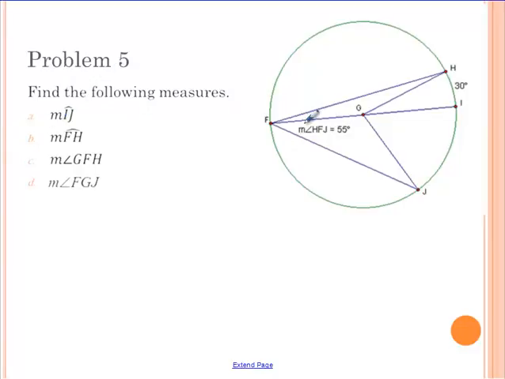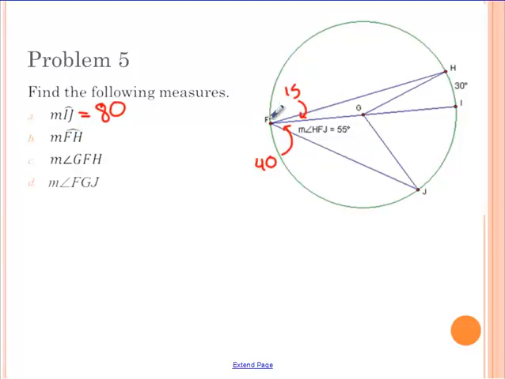Second to last one here, arc IJ is over here. This angle here is 55. That's not 55. Since this is 30, this angle right in here is half of 30, or 15, making this angle right here 40, because 40 plus 15 is this entire angle of 55, because it's HFJ. So since that's 40, double 40, and we get that arc IJ is 80.